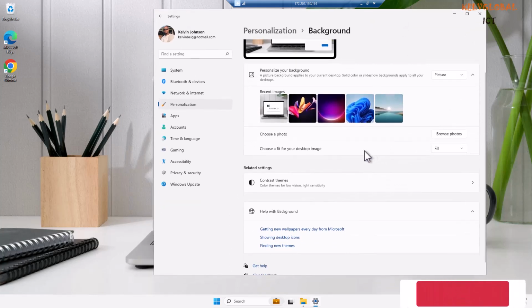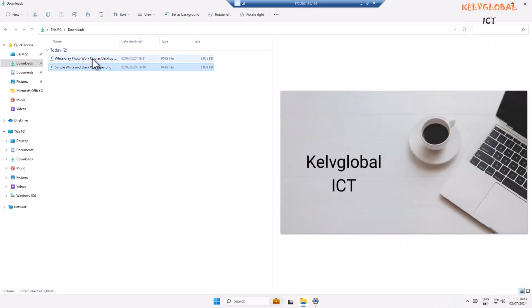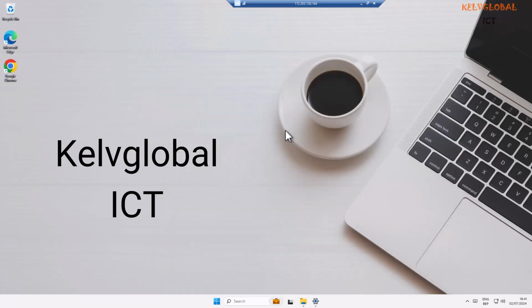But also mind you, if I have an image on my computer, if I go to my download folder, I have a different image, for example this very image here, and I want to change this image to become my desktop background. So what you need to do is just right click on that image, and you can see we can click set as desktop background, and now you can see my background image just changed.